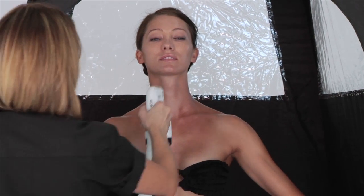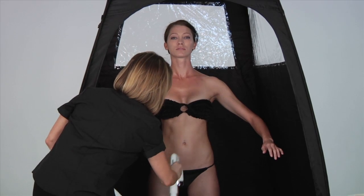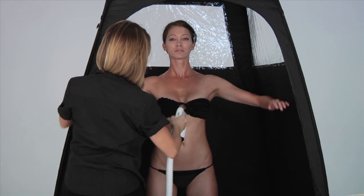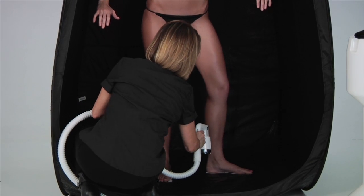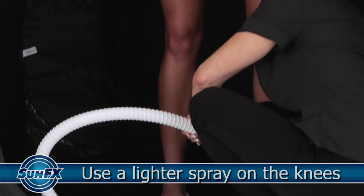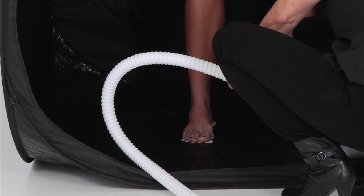Start spraying from just underneath the neckline and continue in even strokes down to the front torso. If your client has larger breasts, you may ask your client to raise their arms to avoid any crease lines. Be careful not to slow your hand speed between the breasts, as this may cause beading. Then spray each knee area with a slightly lighter spray due to the thicker skin on the knees, working down to the ankles. Then spray both feet with a lighter spray, blending in from the ankles downward.